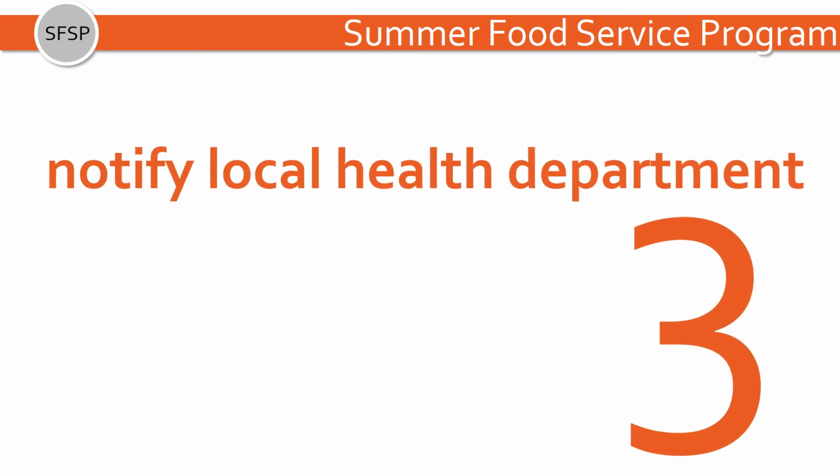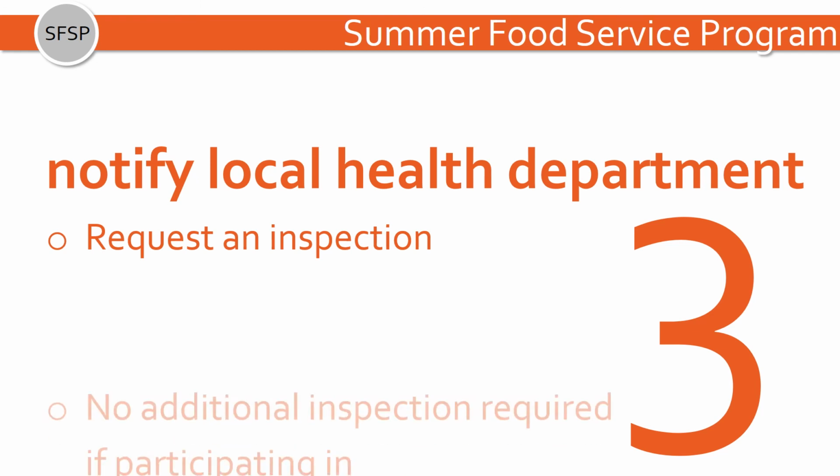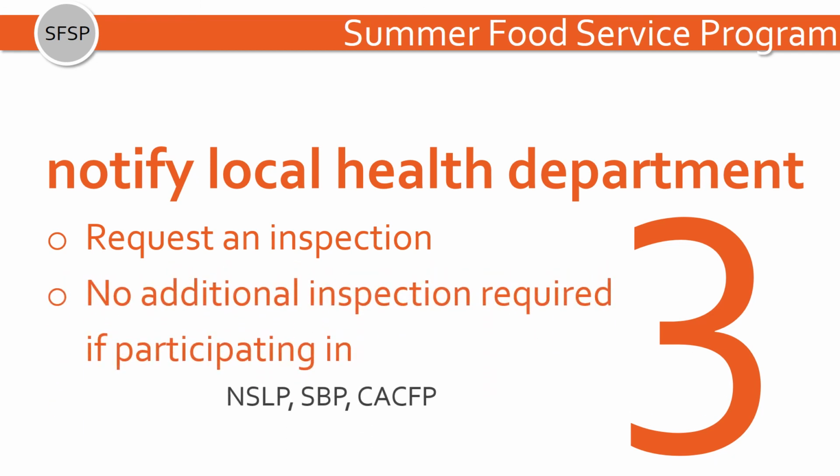The last step in the site selection process is notifying the local health department of all site locations and to request a health department inspection. If your sites participate in the NSLP, SBP, or CACFP and regularly receive health inspections through those programs, you do not need to request an additional health inspection for the SFSP.